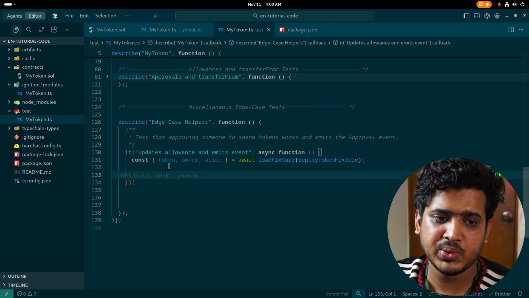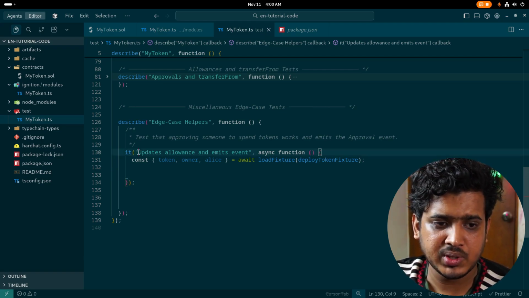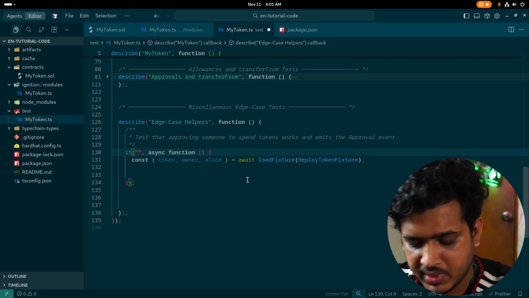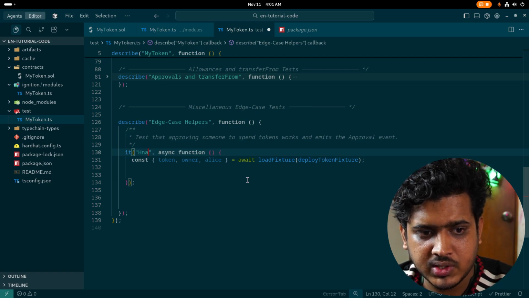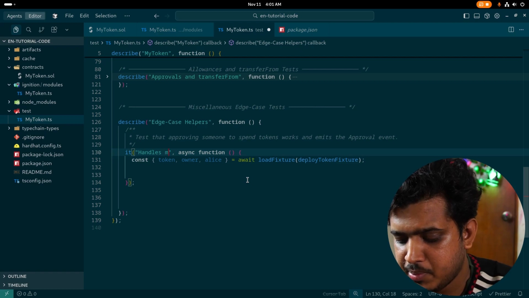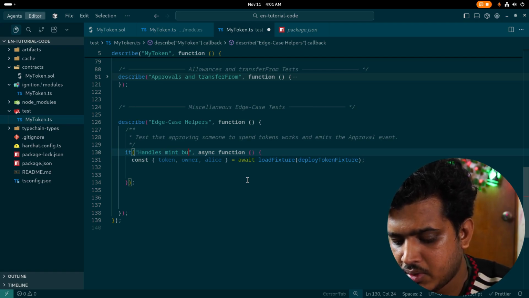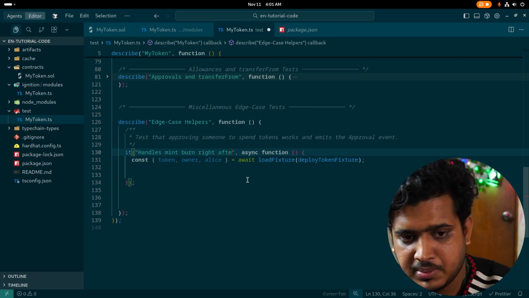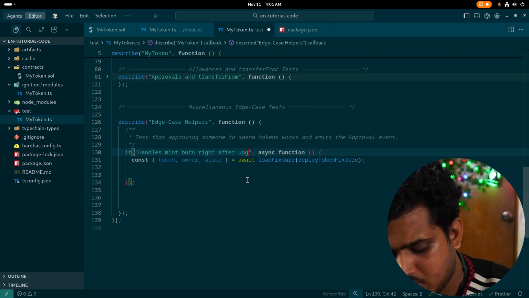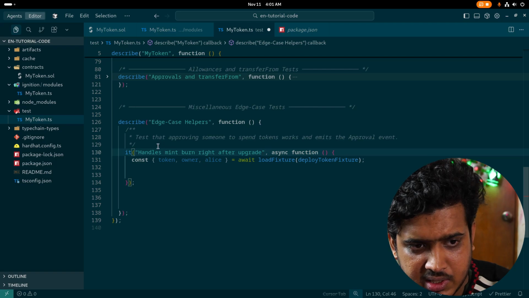Okay, so here I'm going to write handles mint burn right after upgrade.